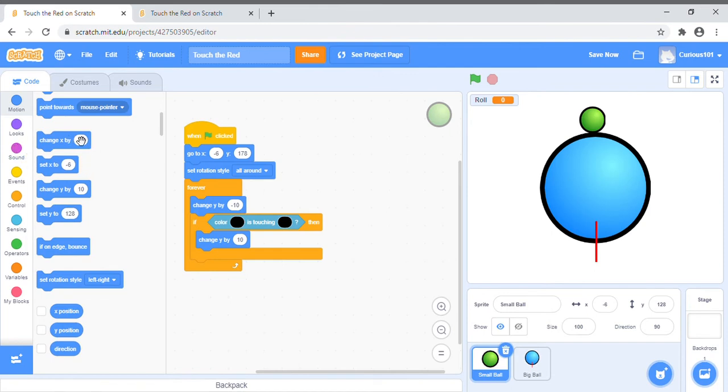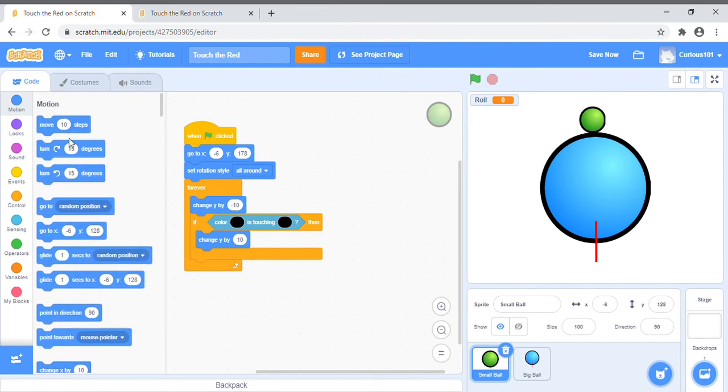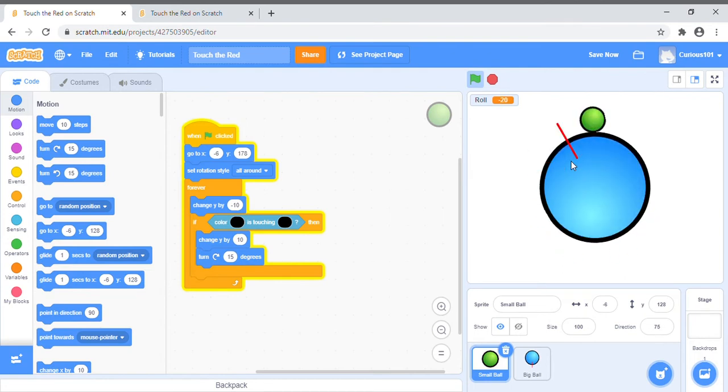We're going to grab change or turn arrow degrees. We want to turn by the rate of our roll variable. So I'm on my right. As you can see right now, it's just turning 15 degrees over and over again, right? And it's not really turning based off of the blue ball. It's just rolling on spot. And it's also not moving from its spot. It's staying in the same coordinate.